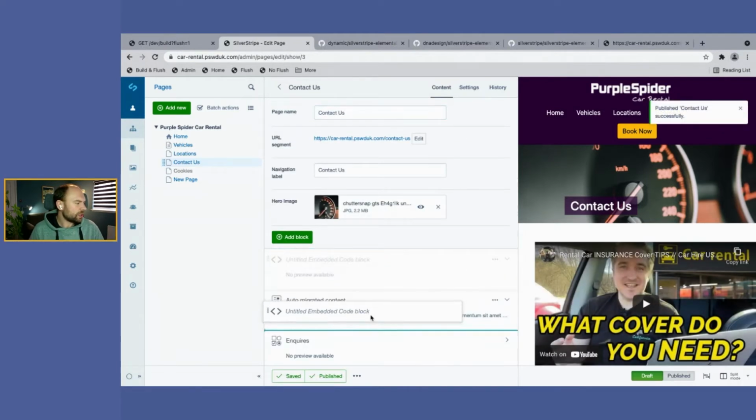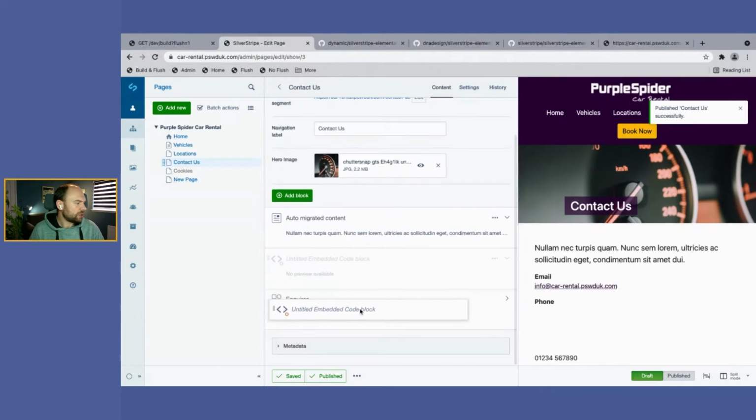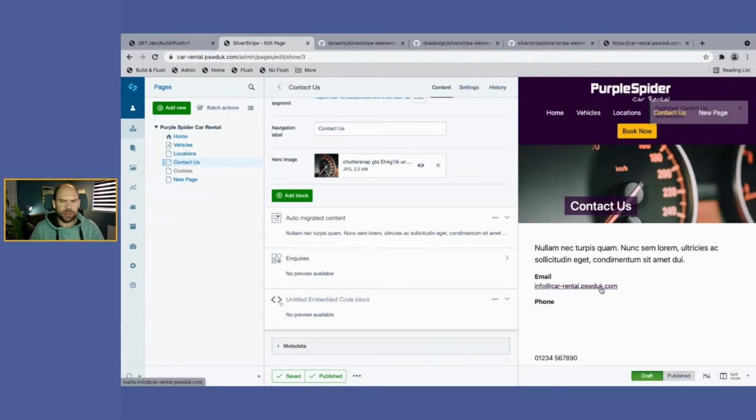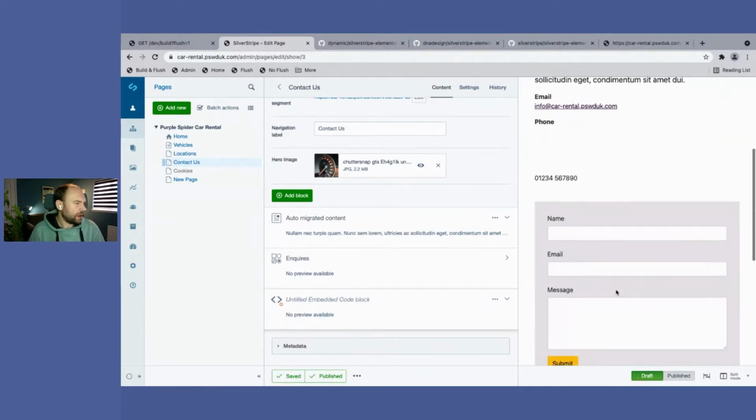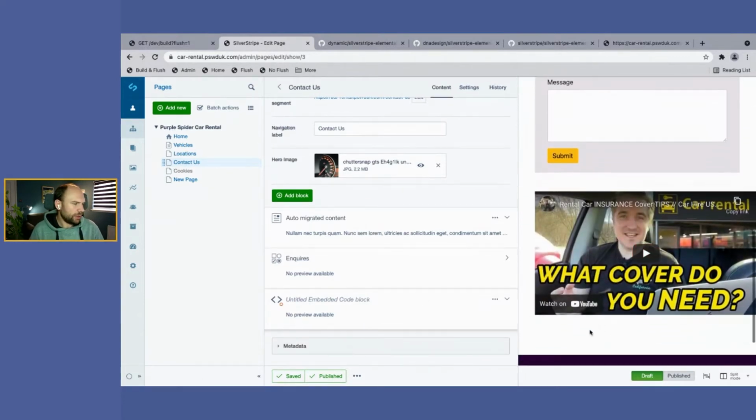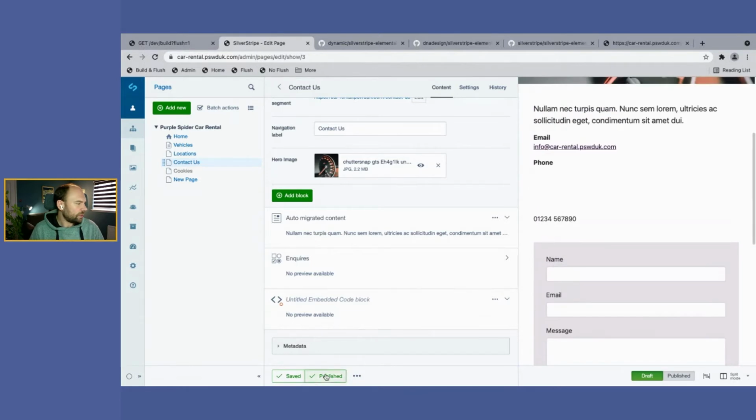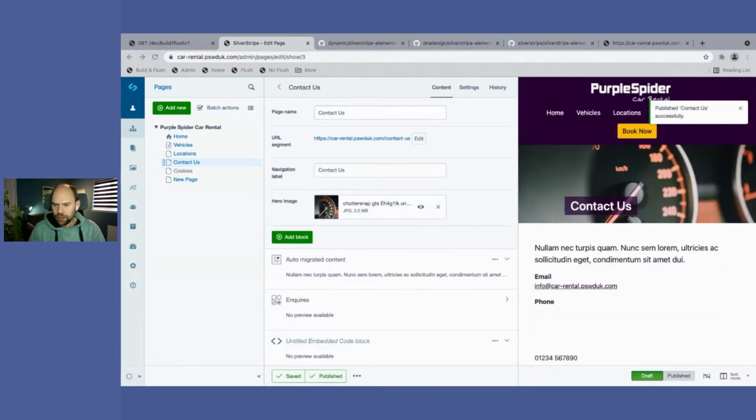So that's something that's always been tricky to do otherwise, because dealing with embed codes inside the WYSIWYG, unless they were very simple, has always led to issues. So now we've got our embed code block.